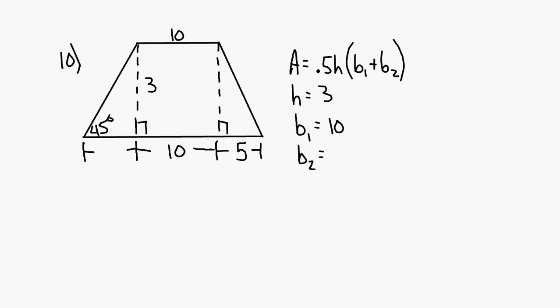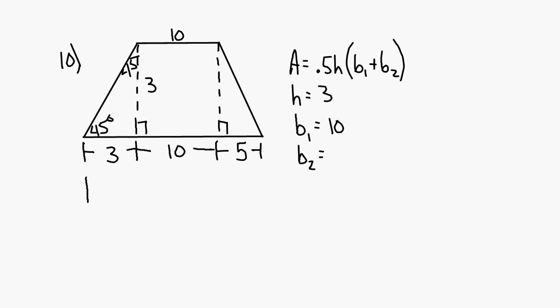Now, this diagram is not to scale. It's misleading. But look, this triangle down here is a 45, 45, 90 triangle. This is an isosceles right triangle down here on the bottom. And if that's the case, and one of the sides is 3, then the other side is equal to 3. So it makes this side right here 3. It doesn't look it because the drawing's not to scale.